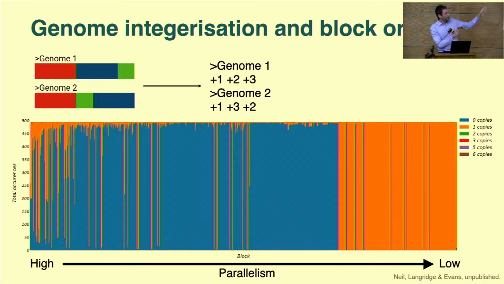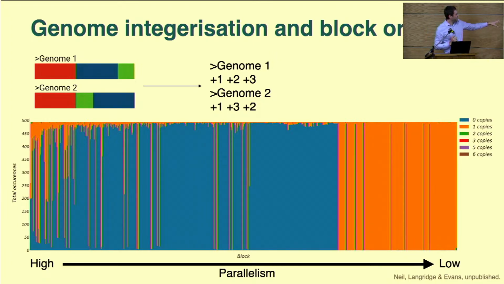And they're all say plus. If it said a minus after the number, that would mean that the block had switched orientation. So we get a number code for every strain of a long string of numbers, either plus or minus, which tells us what the structure in terms of fragment order there is in those genomes. And then you can plot it like this.